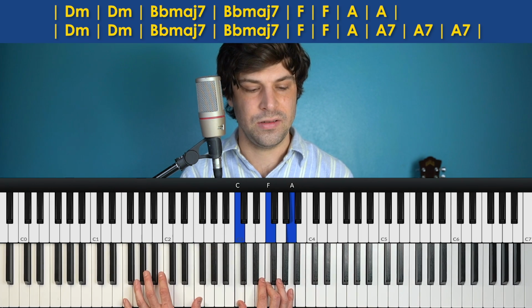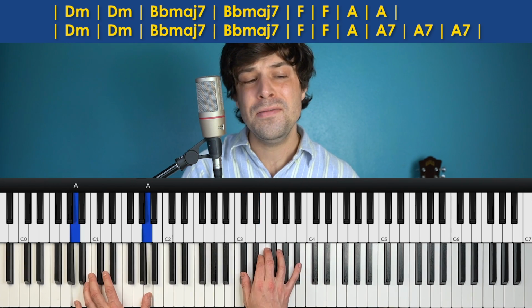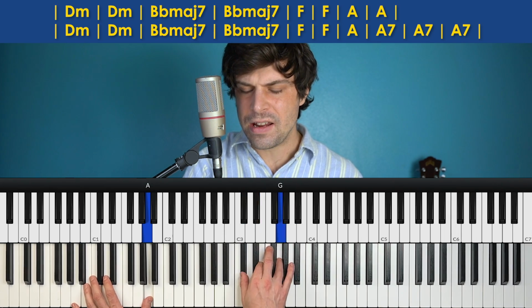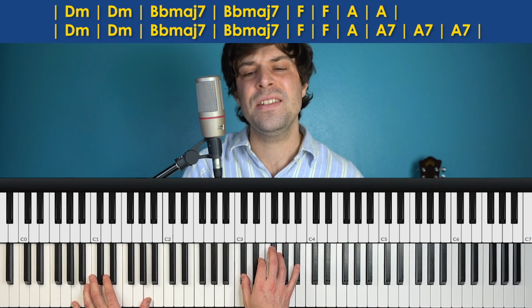"Black." 1, 2, and 3, 4. "I go back to." So going up to that B flat there, maybe. And to get that A dominant 7 sound, you can play the G.